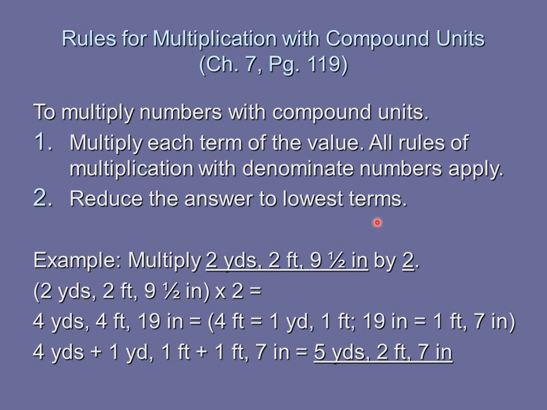But for the multiplication, you have 9.5, you multiply it, you make it 19 inch, 2 feet makes it 4 feet, 2 years make it 4 years. But once you have this, you have to be a little bit careful because it's 19 inch. Remember, 12 inch make a feet, right? So you have to do the math again. So 19 inch means 1 feet 7 inch, right?